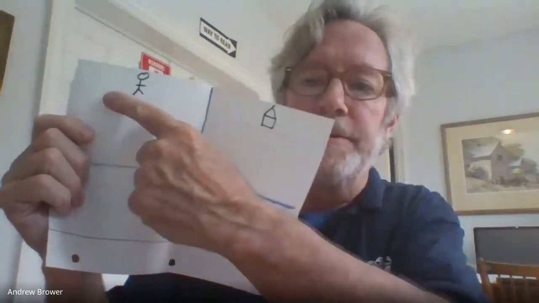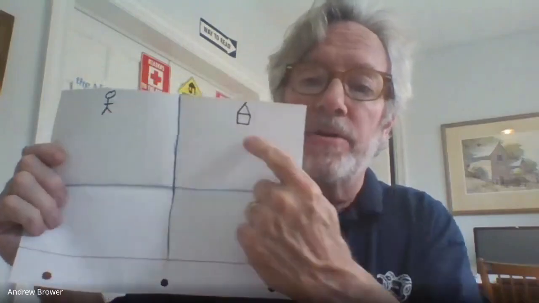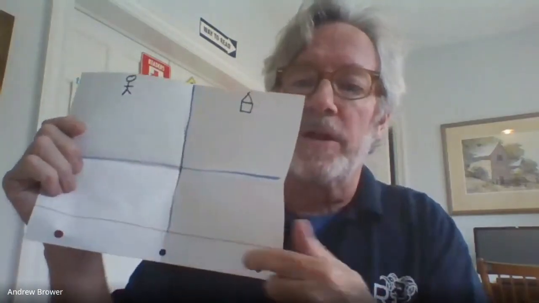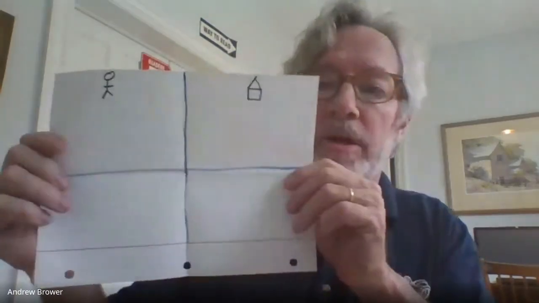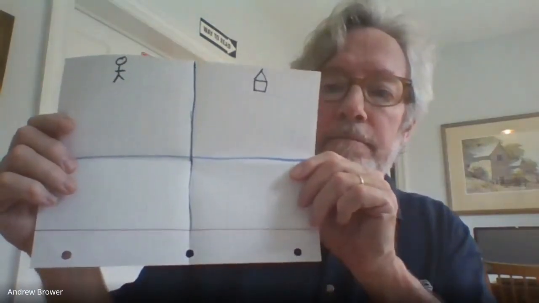So take a regular piece of paper. This one I worked on yesterday a little bit. You're going to fold it once like a hamburger and then fold it again like a hot dog. So now it's about this size. And then if you open it up, you're going to have 4 different little squares. This little person means character. This is for the setting. Today we're going to fill in the problem and the solution. Okay. So you can take a look at that. That's what your paper should look like.